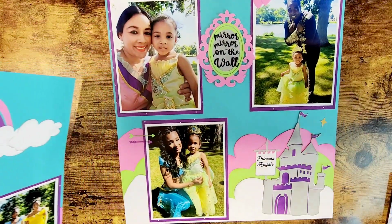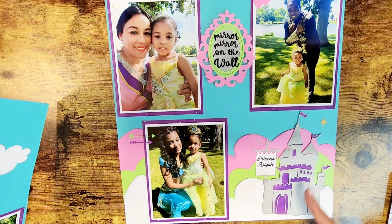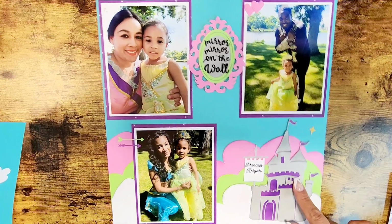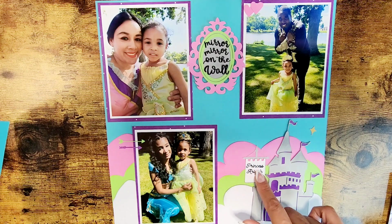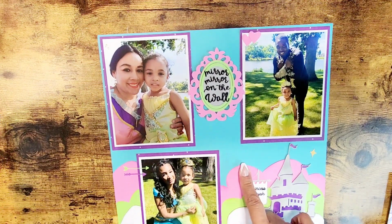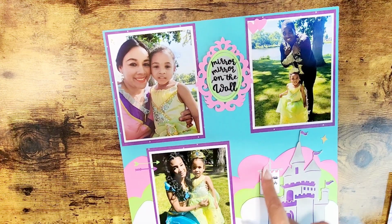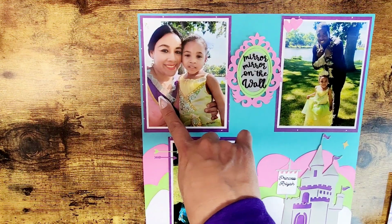And then this one, I didn't use the dragon. Instead, I loved the castle. So you can change the castle to look whatever you want, but I made the castle this color. And then I even used my Cricut pen to do like Princess Araya on there. And then instead of doing the dragon, I did Mirror Mirror on the Wall, because that was one of the Cricut layouts. My husband is Black Panther. Coachella, and then I'm Mulan.